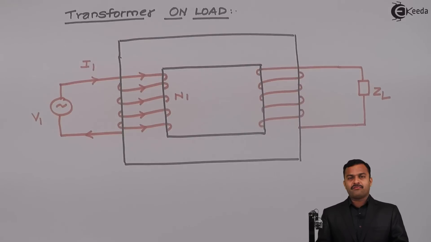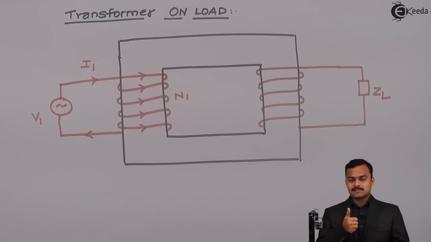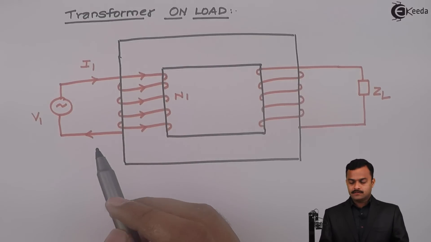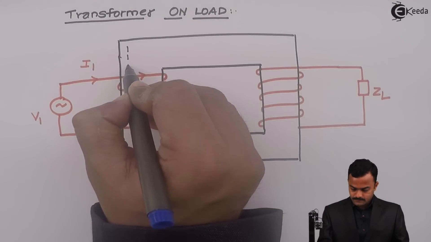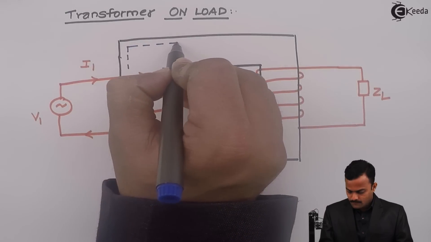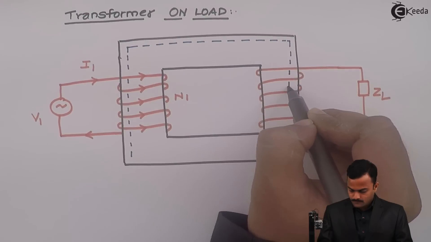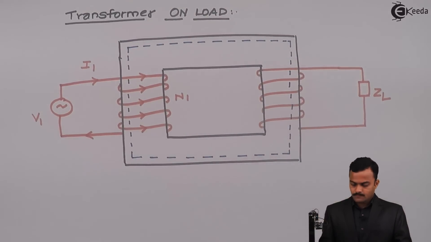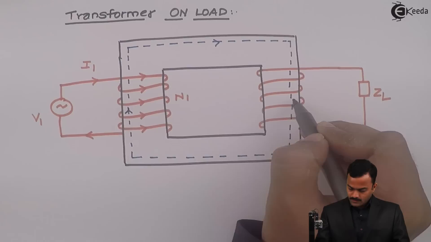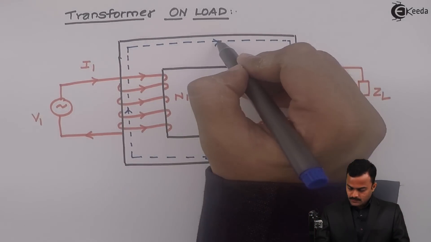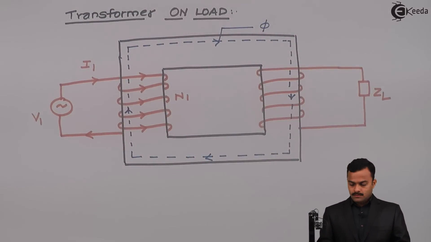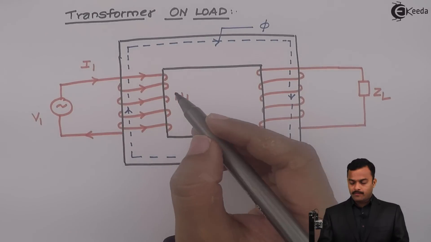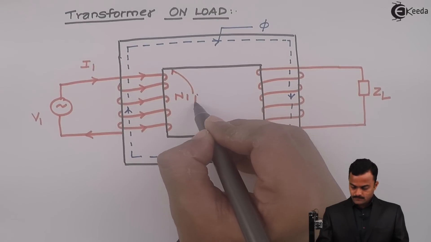The windings have N1 number of turns. By the virtue of the right-hand thumb rule, if current is represented by the curved fingers, the thumb outstretched will determine the direction of magnetic flux. So if this is the direction of current, I will get magnetic flux in this direction. The direction of flux is upward and it will complete the path like this. This flux phi will give rise to EMF at the primary side, represented as E1.